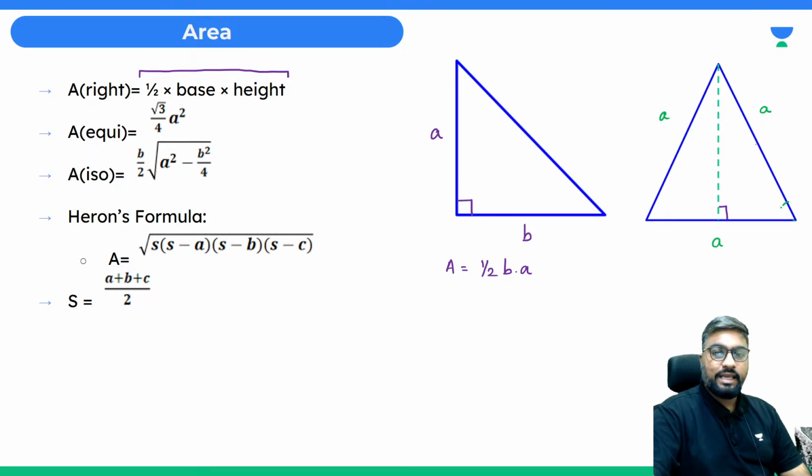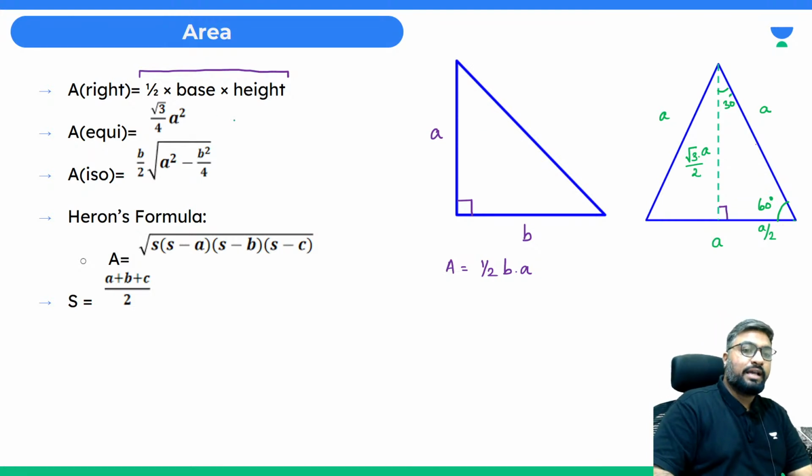So this is, क्योंकि ये equilateral triangle है, ये 60 degrees, ये perpendicular है 90, तो automatically this is 30 degrees. Yes, तो 30-60-90 के हिसाब से क्या हो जाएगा, 60 के opposite वाला side has to be √3 times A, correct? But क्योंकि यह particular 30 के opposite वाला a नहीं है, a/2 होगा, so this will become √3/2 a. So in an equilateral triangle the height is √3/2 times a.